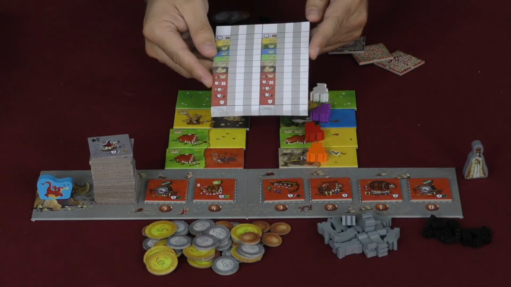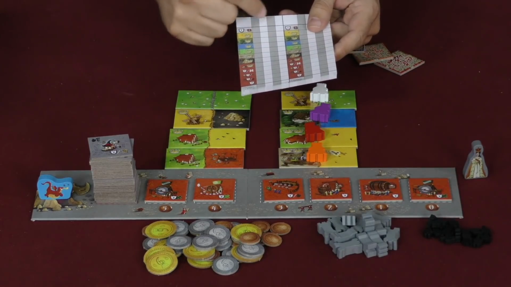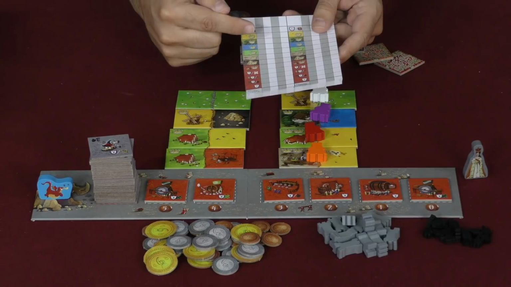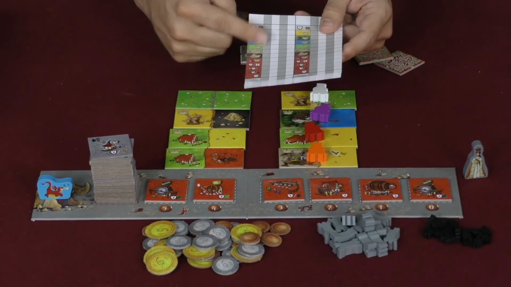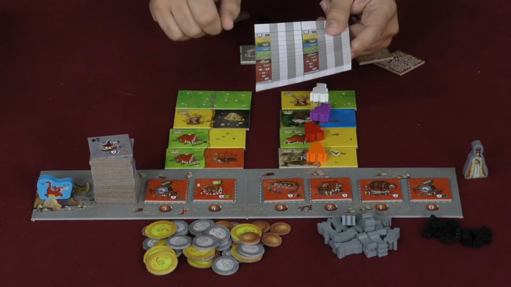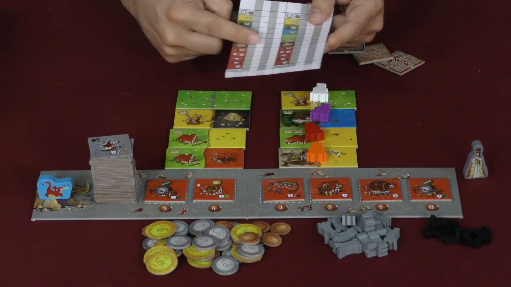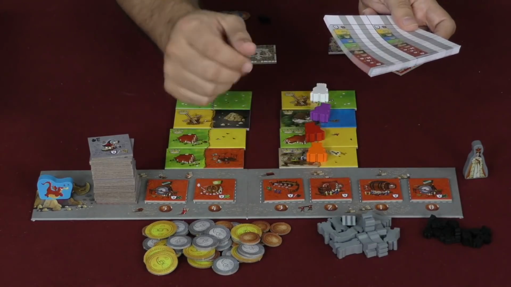The game comes with this little handy-dandy score sheet, and you are going to score, just briefly here, for every 3 coins at the end of the game, you get a victory point. You are going to score each land type on your little kingdom based on the way the scoring works for all of them. I'll show you that in 1 second. And then you are going to score also the special red tiles, which are here on this board, which you can buy and place throughout the game.